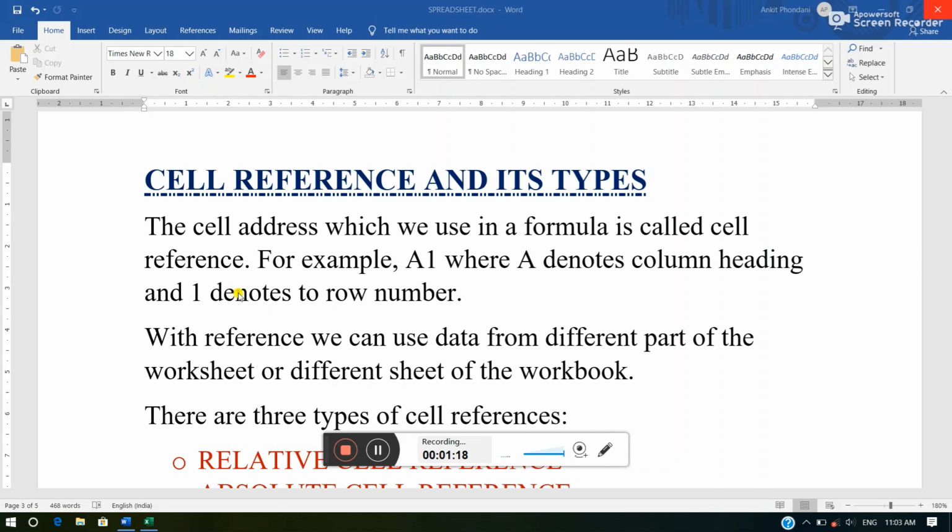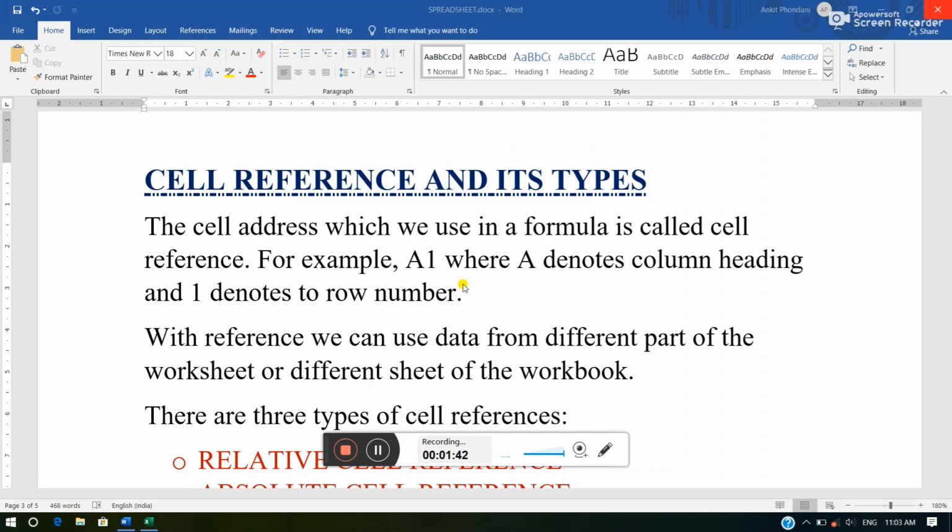We can see the example here, that is A1. Here A1 is the cell address for cell A1, where A is the column name and 1 is the row number. We can locate any cell in MS Excel with the help of cell address.